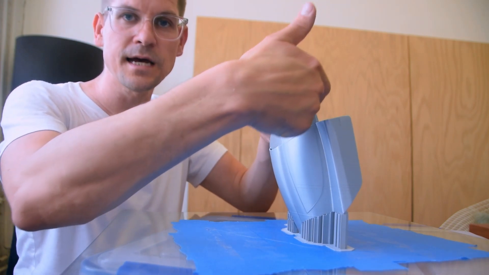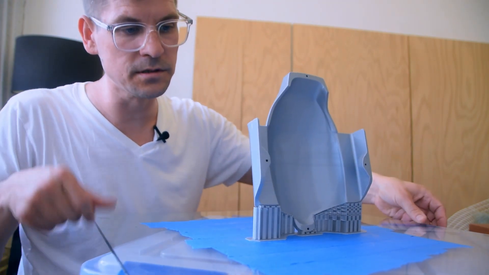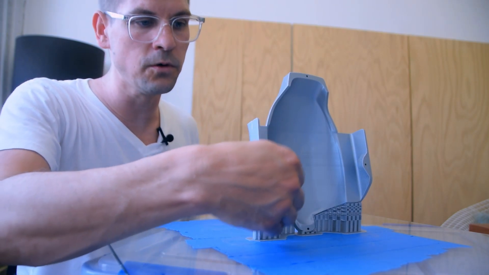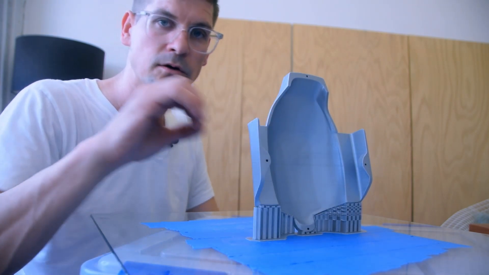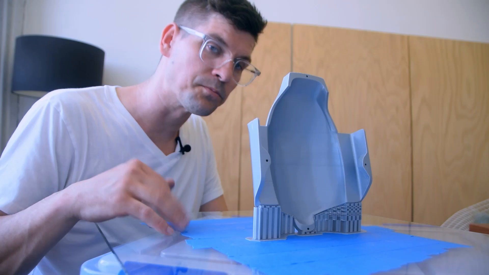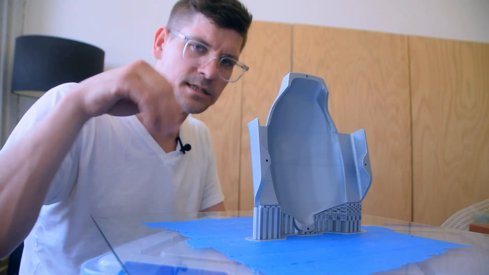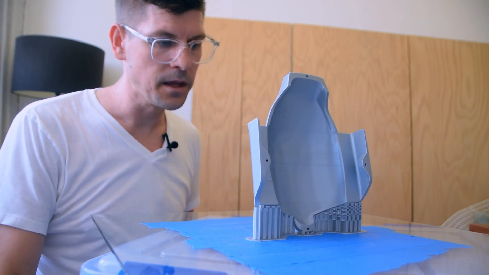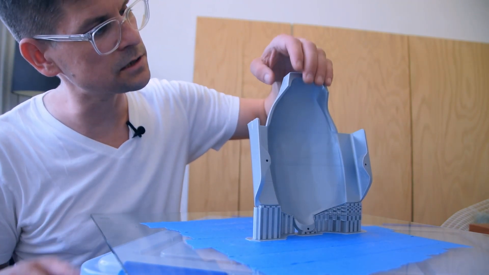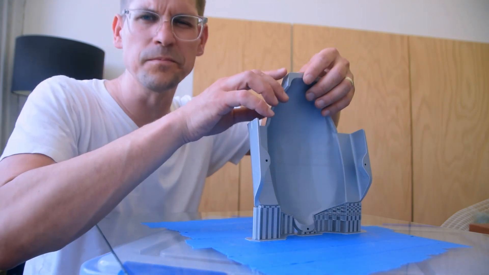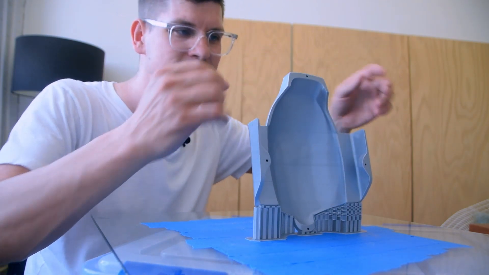Even the screw holes, the supports for the screw holes, I gave those a nice angle so that those would be able to print without bridging and without getting any strangeness on the top surface. But overall this print came out really nice. There's a couple boogers, you know, like zits where the interior support structure and my printer, they just don't work out.